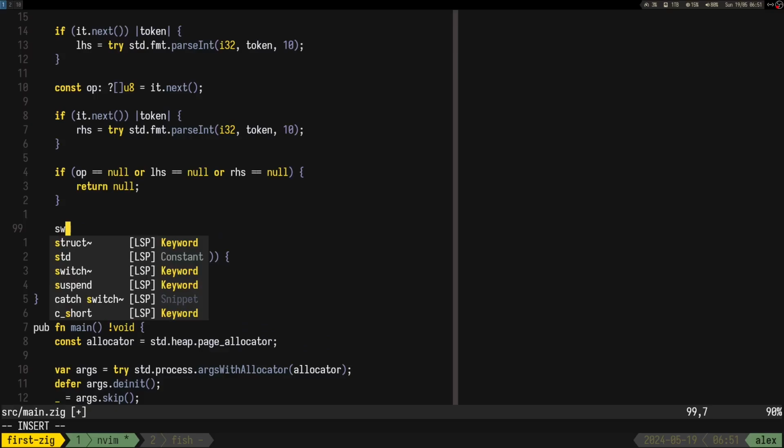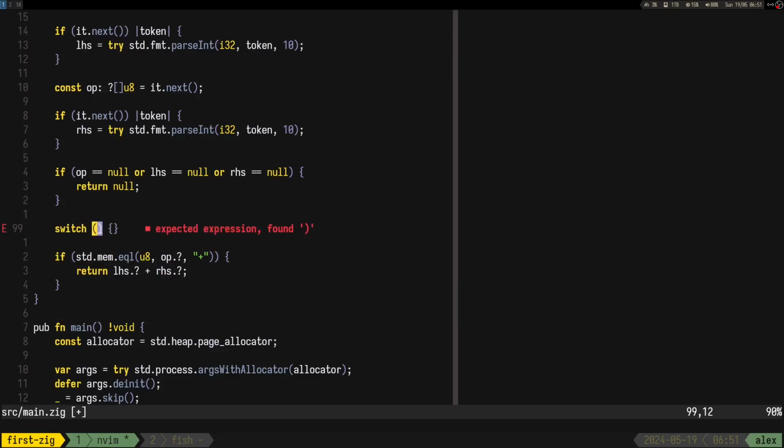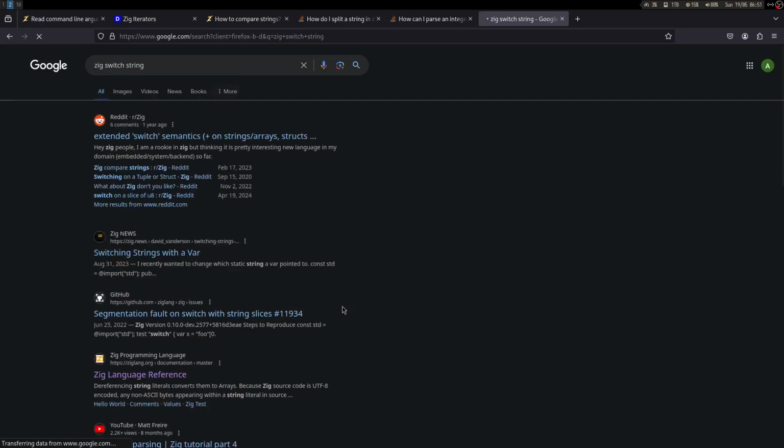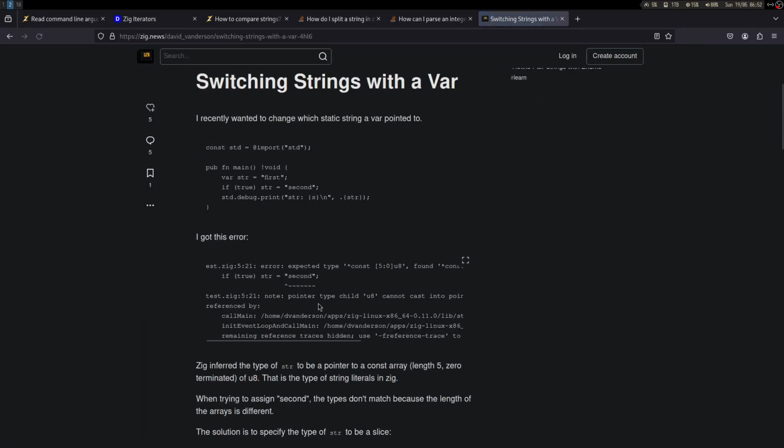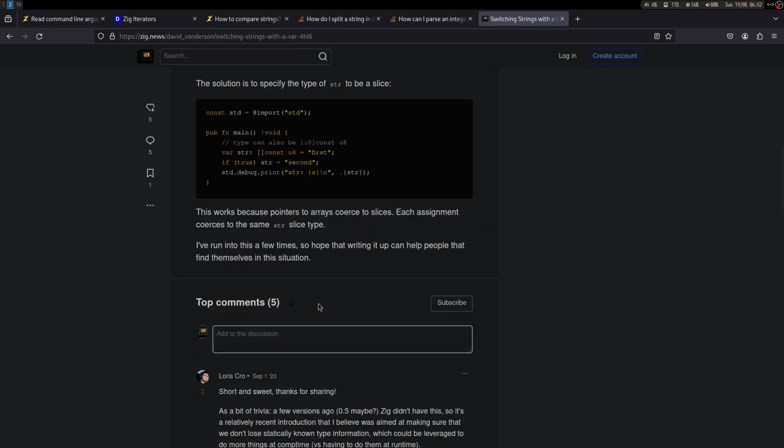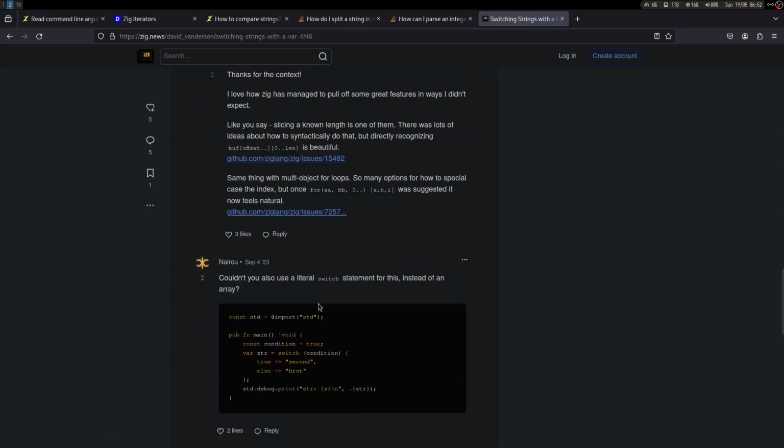Oh, do we have a switch? We do have a switch. Zig switch string. Useless.